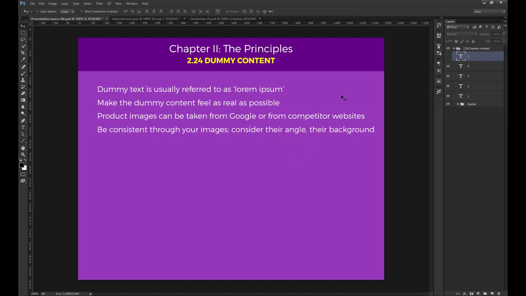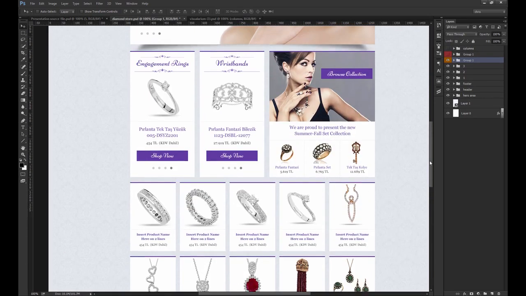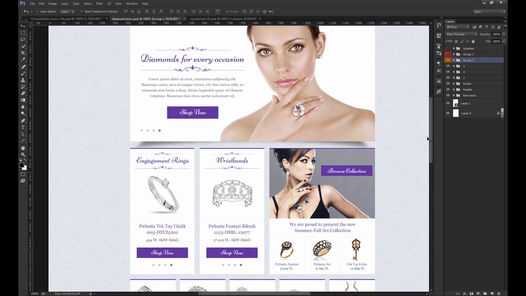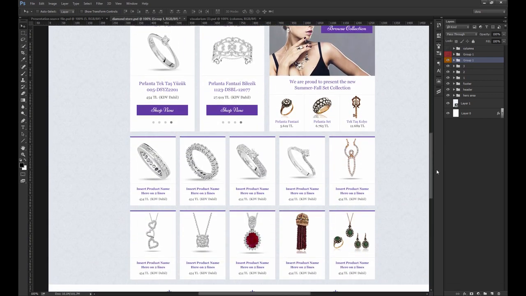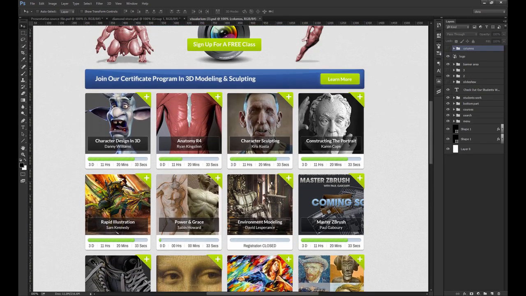In general, I'd say it's better to have items with a nice background. I usually get them from a competitor store, so if it's an electronics site, I'll just take images from a local online store from my part of the world. Again, since these are for presentational purposes only, this won't be a problem. Lastly, try to include as much actual information as possible. If you have a choice between real and dummy content, go for the real one. The client will really appreciate it.